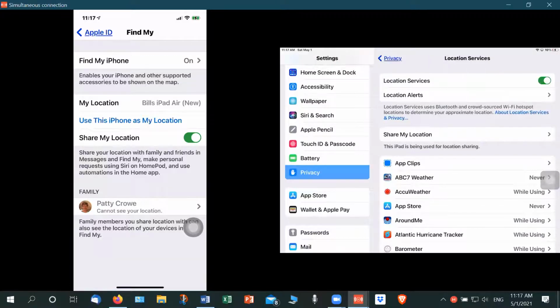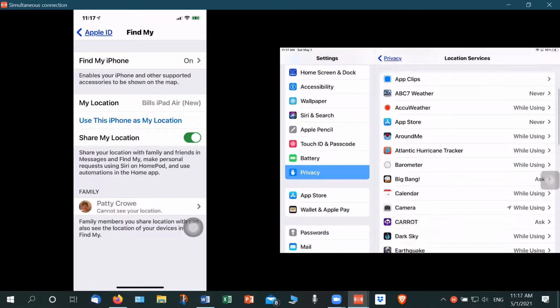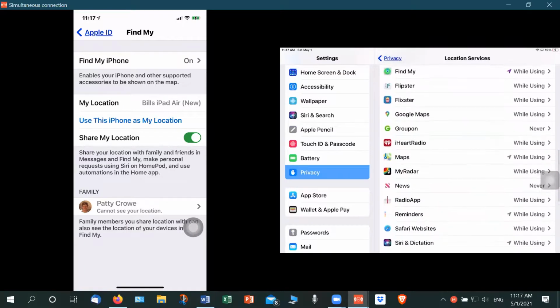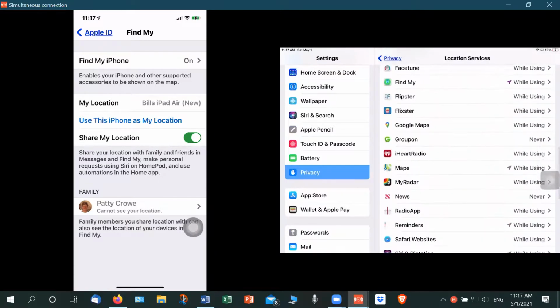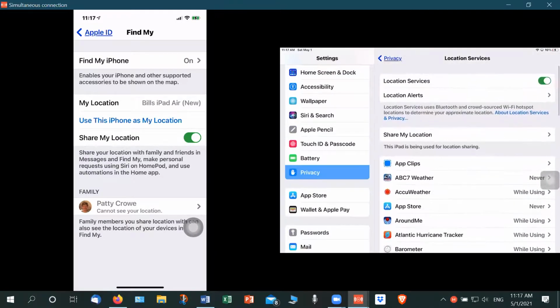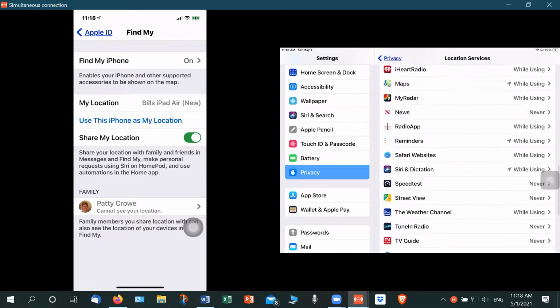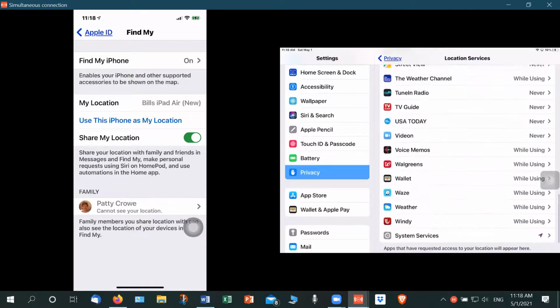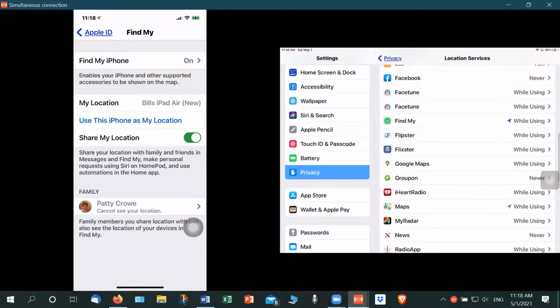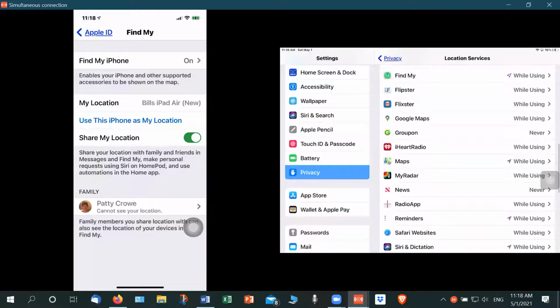Was it off? It was off. Yeah, you want to really turn that on, because that's the only way your device knows where it is. And when you use the Maps app, if you scroll down there, you see where it says Maps?